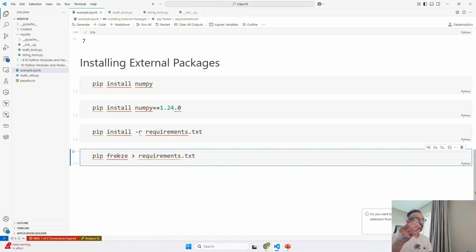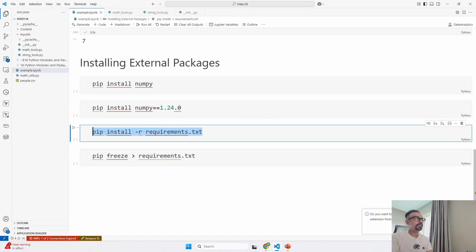Once it is saved, later on if anyone wants to use it, they are just going to install it right away by using this command. It will say pip install -r requirements.txt. That means it is going to install all the packages listed in that txt file. This is how you install your external packages, and this is how you set up your environment by using a virtual environment, that is env, venv, virtual environment.